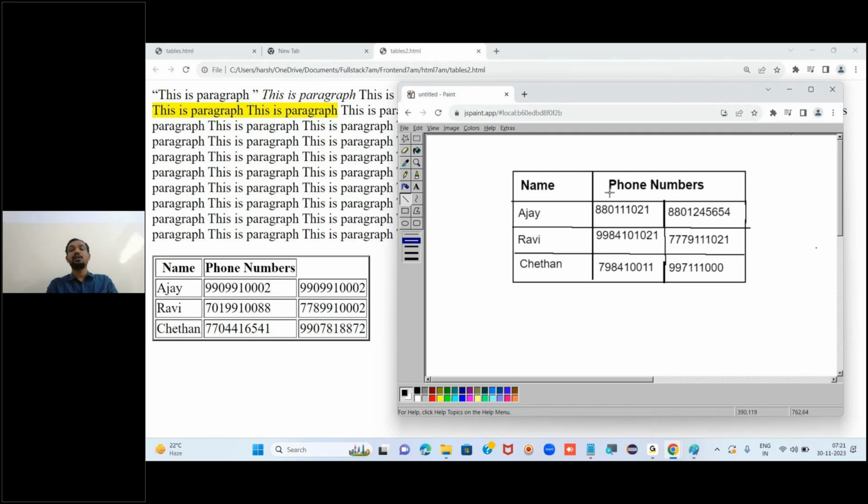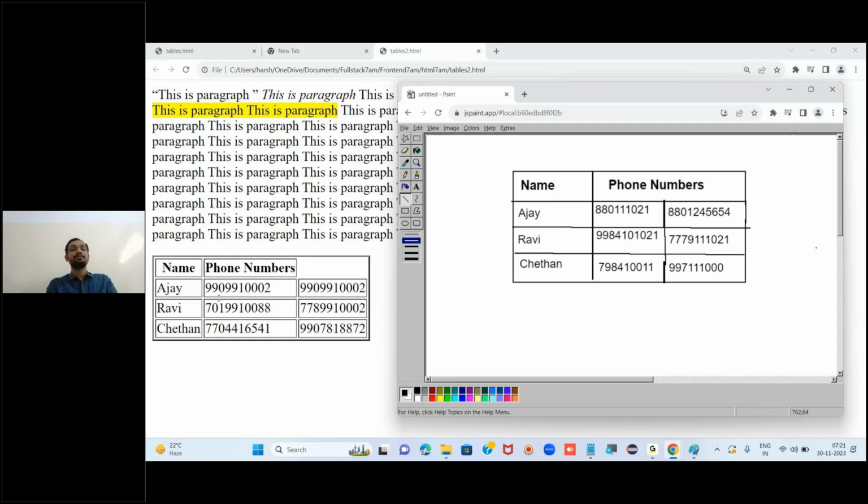So this is what our requirement is about. But this is the reality. So the thing is here, generally we have three columns for each row. In each column we have a data set. So in the first row, the first heading occupies the first column, but the second heading, phone numbers, is not just occupying the second column, it is also occupying the third column. So in total it is occupying two columns, whereas this one is occupying only one column. That is the difference here.